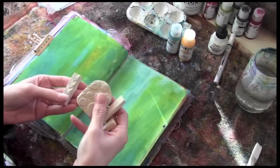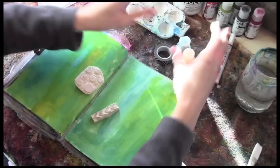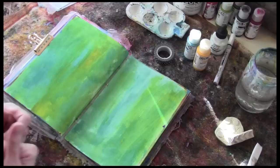I'm really liking the circles, and then maybe this chevron, because I got new tape too. And I love this black with this. So yeah, that's all I have planned. There's nothing really planned. I'm just inspired by these products, and I'm going to just wing it, and we'll see how it comes out.